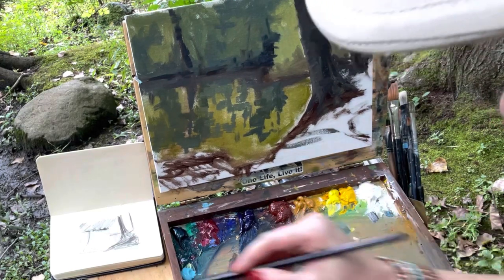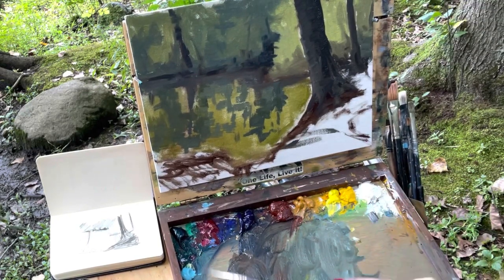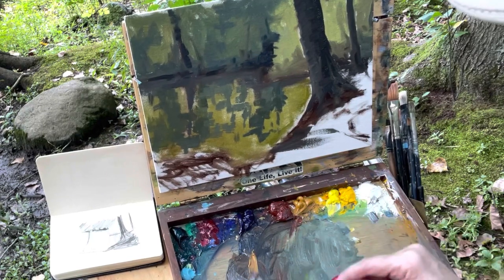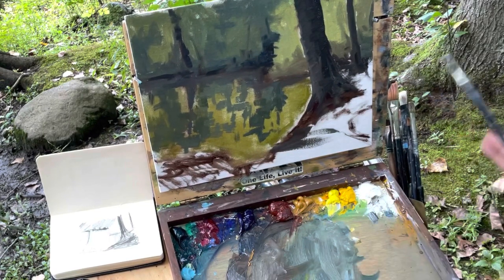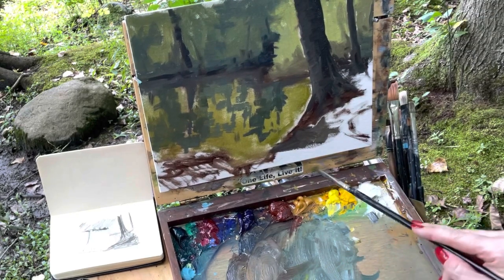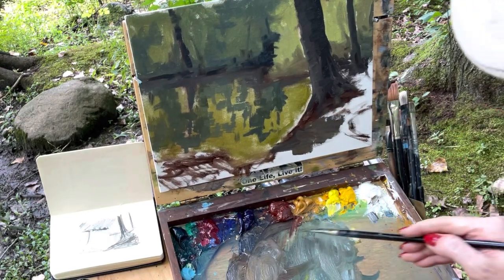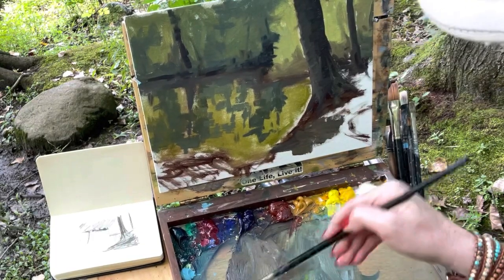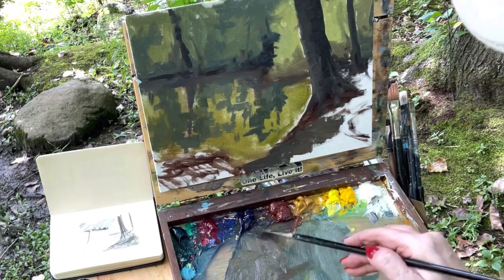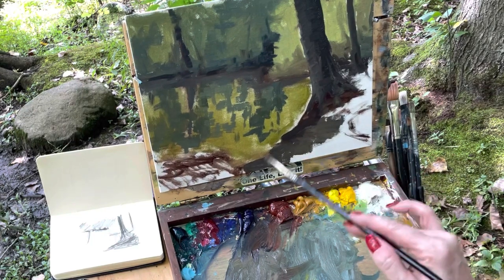Alright, now we've got sort of just this gray mixture for the mud area down here. I'm using just the burnt sienna, ultramarine blue, a little bit of yellow ochre. It's usually lighter than you think, because the sky is hitting the wetness of the mud. And I'm just using the smallest amount of linseed oil when I dip my brush in there. So just a little tiny corner. I'm using it to sort of loosen up the paint a little bit, make it smoother and glide off my brush with greater ease.